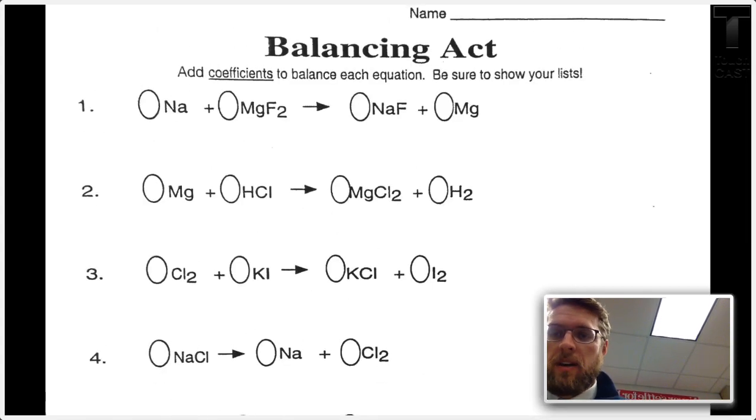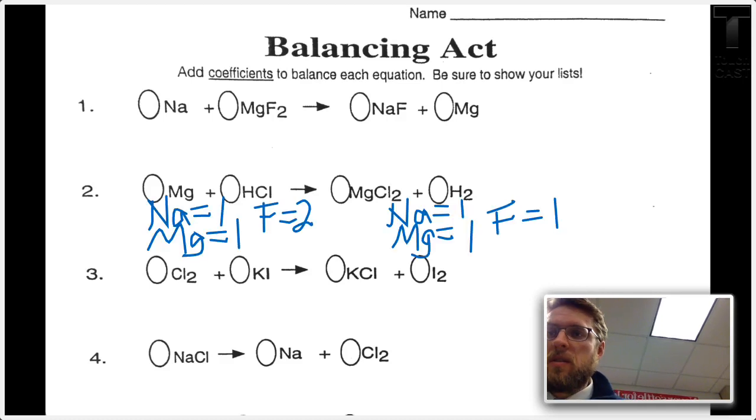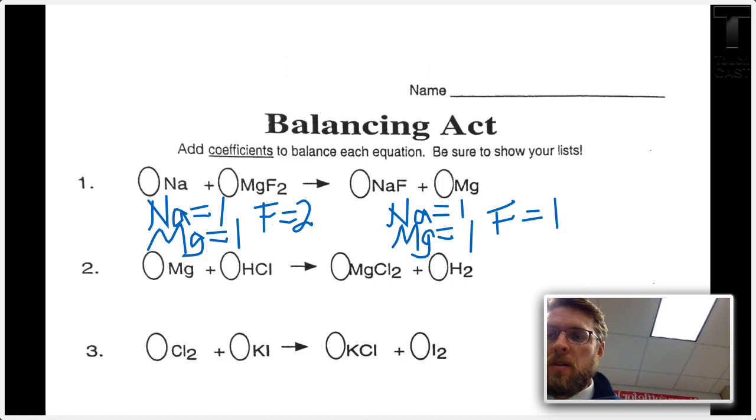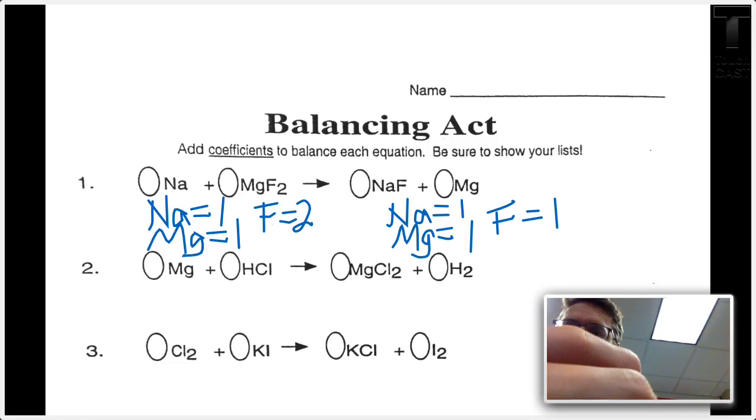Okay, so I cruise on back here. There we go. And I get that figured out. And now I see that there are 2 fluoride atoms and 1 fluoride atom on the right side. So I'm going to need to balance those up. The sodium and magnesiums, however, are already balanced. I usually start with whichever one is unbalanced if I can.